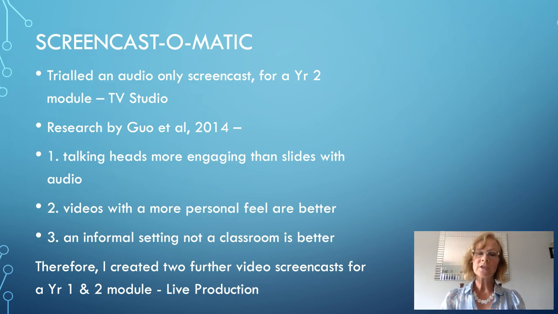He also went on to explain that videos that had a more personal feel were more engaging for students, and that formal settings like a classroom weren't very engaging at all, but that an informal setting would be far better.